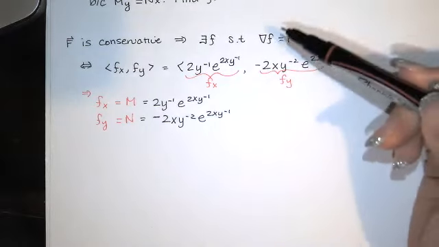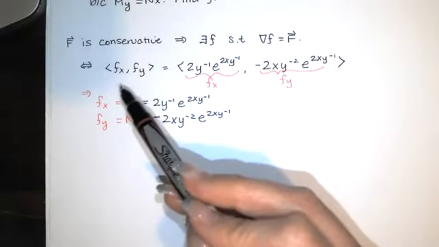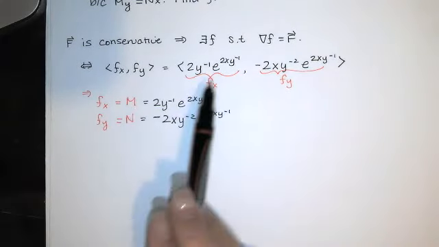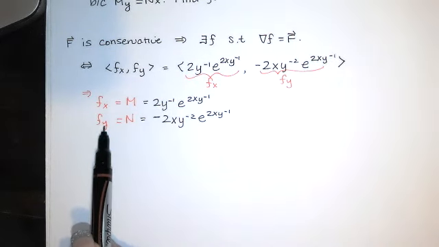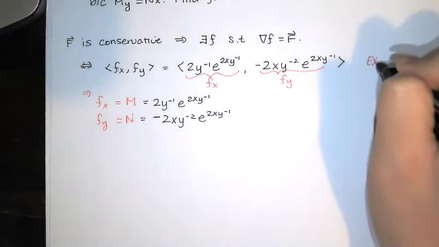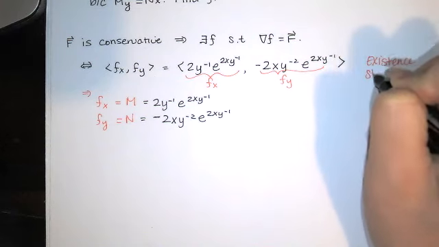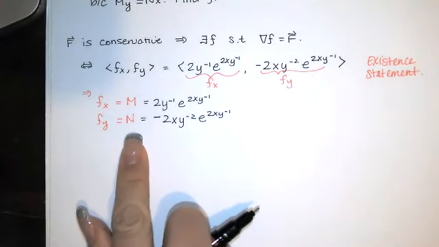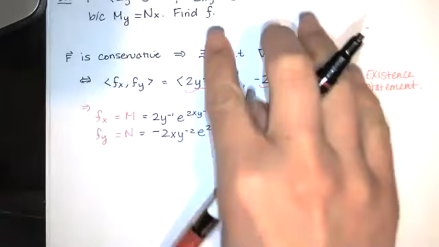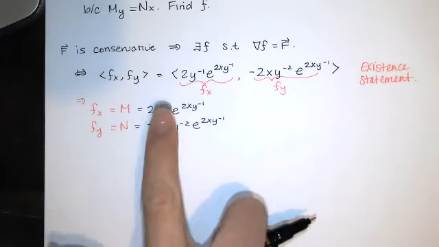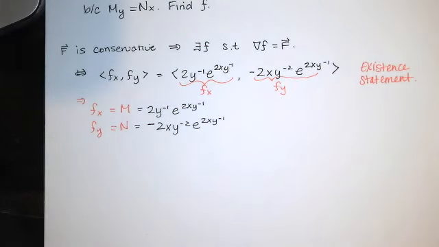Okay, so if somebody asks you to find the potential function f, you're going to state this. Say there exists a function f such that the gradient of f equals this. Therefore, this vector equals this vector. Therefore, the partial of little f with respect to x must be the x component of the field. The partial of little f with respect to y must be the y component of the field. So you're going to do an existence statement, and that existence statement gets you here. Now remember, you're trying to find f. You're trying to find the scalar function f that you can take the gradient of to get these two components. Well, we can do that pretty easily.